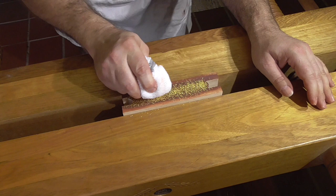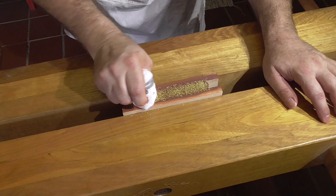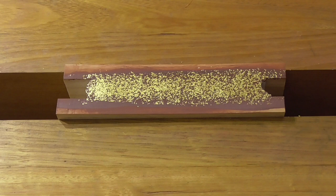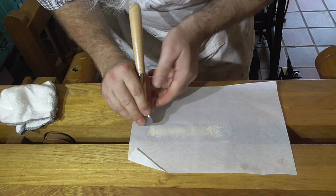As soon as I think there are no more pools of size left under the gold, I go through with a soft rag and set the gold — just pressing it down gently into the surface, not wiping it at all. After pressing it down, I wipe any moisture that comes off on my arm. I do it that way just because everyone who's a master at doing this does it that way, so I copy them — though I was sweating so hard I'm not sure I was getting much moisture off.